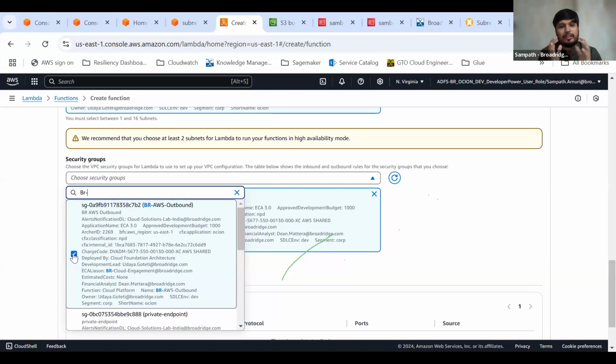So inbound, what I'm saying is, who can hit my Lambda function? Is it just me, or just my laptop? Is it just my project IP space, or my entire organization, or is it anyone outside as well? If I'm creating a Lambda function which can be triggered by anyone outside, I can create that. I just need to allow that public IP space. If I have to allow the entire world, which is 0.0.0.0, I'm allowing them to hit my Lambda.